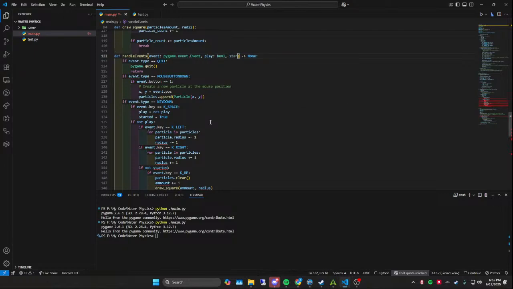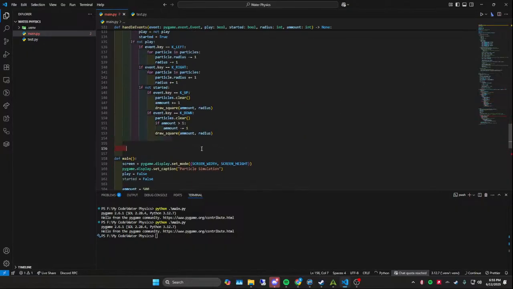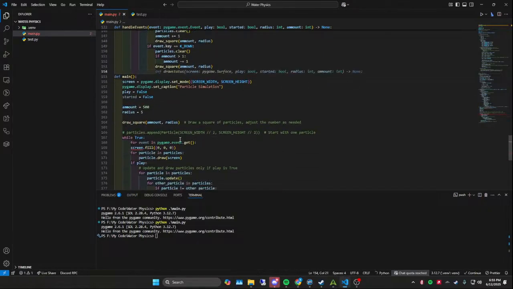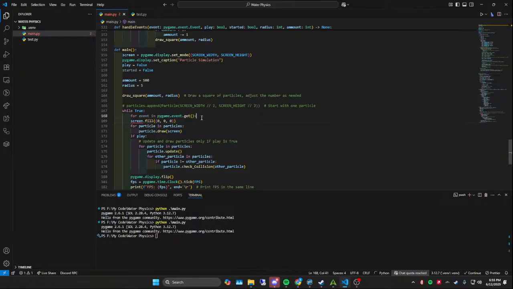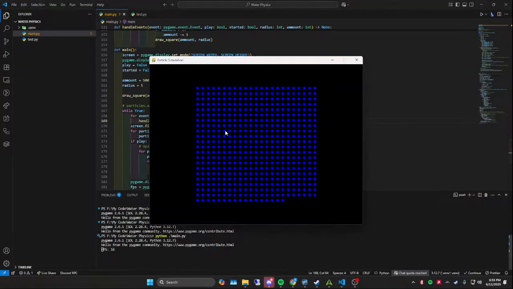Comma, started, colon, full, comma, radius, which is going to be an int, amount, which would be an int. Okay, let's try this now.